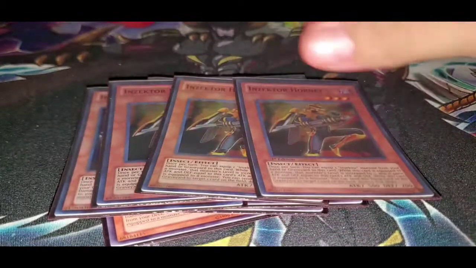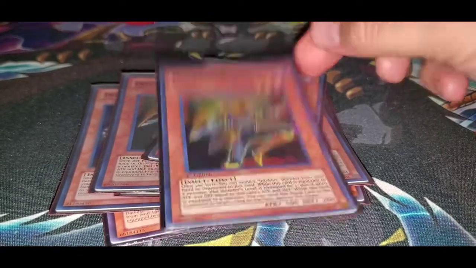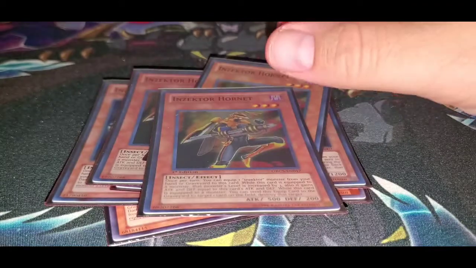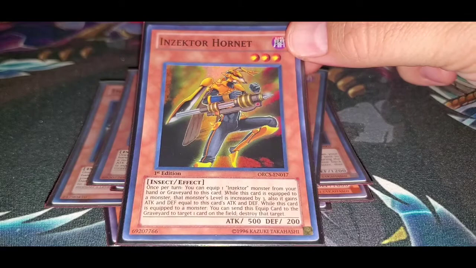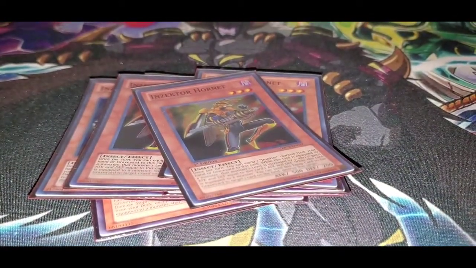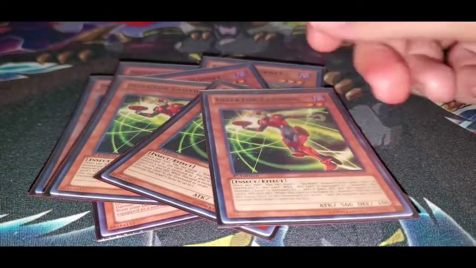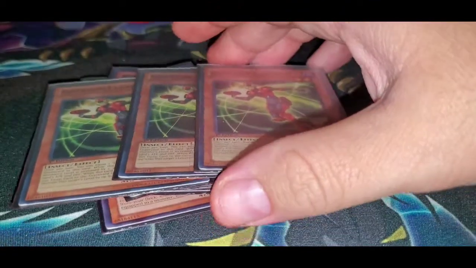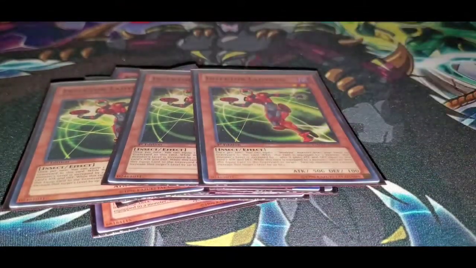Then Inzektor Hornet, he's the best equipped guy, because whenever he's sent as an equip card to the graveyard, you can destroy 1 card on the field. This card used to be so broken. It was on the ban list for the longest time. It's pretty crazy. Then 3 Inzektor Ladybug. Whenever he's detached as an equipped material, you get to increase the level of your monster by 1 or by 2. So this lets you do level manipulation.